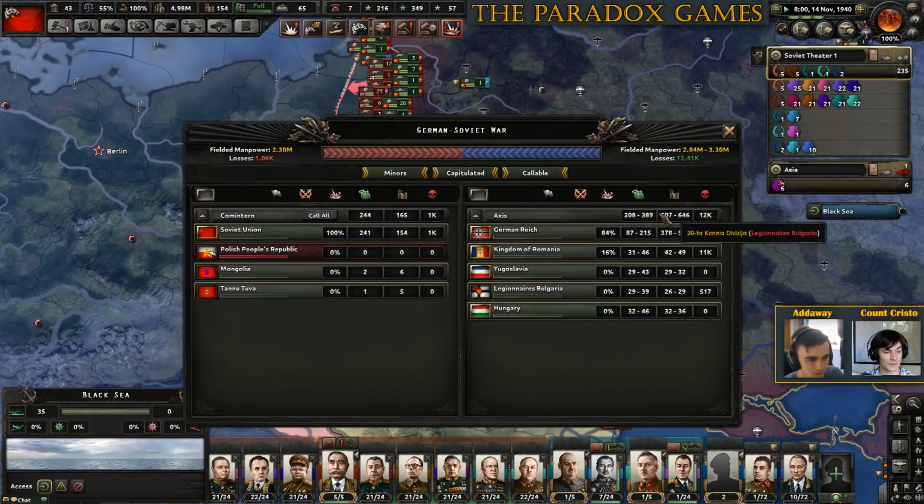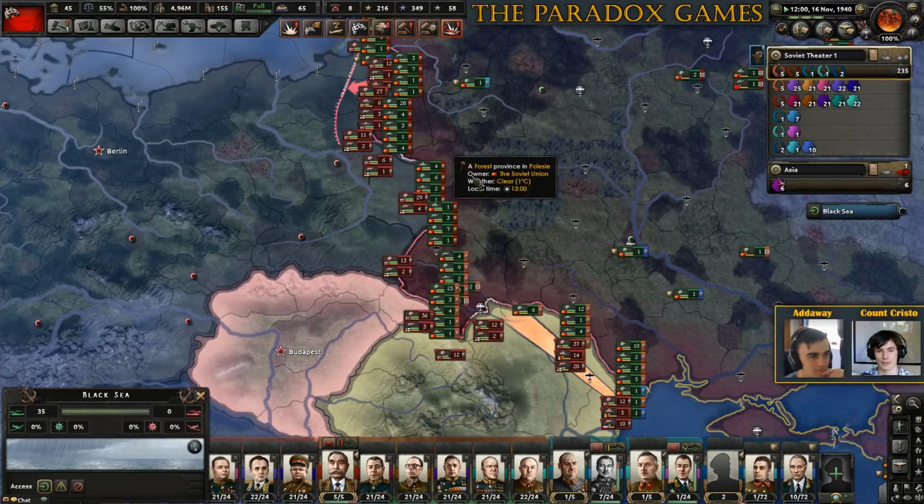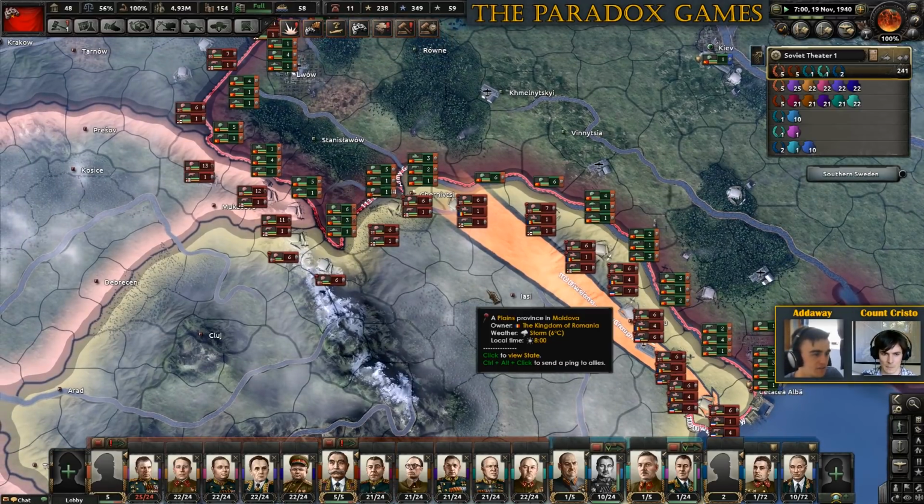So in terms of scoring, chat, what we're going to be using is this screen here. If you hover over the Soviets, you'll see that Romania is currently in the lead with 788 casualties, and Bulgaria is following up with 276. So they're trying to get that number just as high as possible. Romania as well exercising its troops.